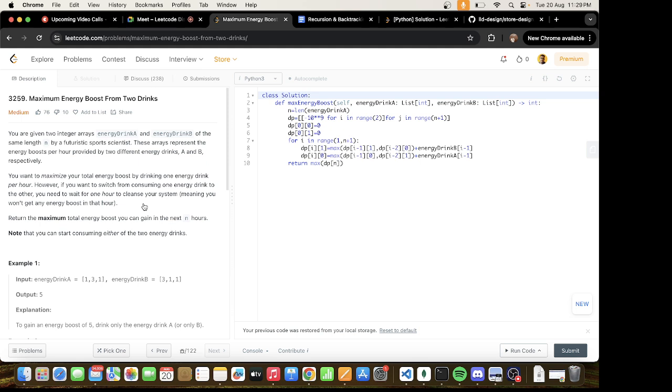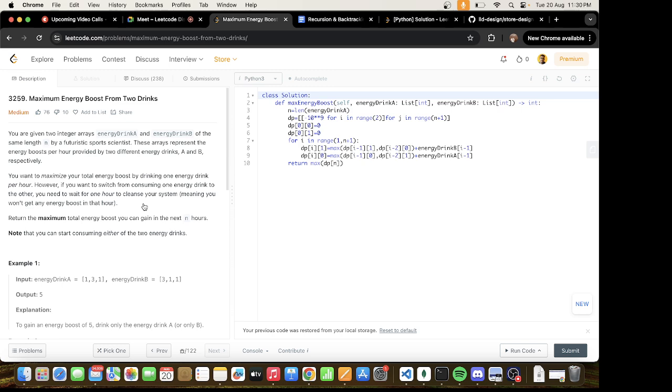Now let's say if you want to switch from second to first, or from first to second, you have to wait 1 hour in between. So let's say after drinking the first 2 hours, I have gained 1 and 2 energy from the first energy drink. Now if I want to switch to B, I have to wait for the third hour.